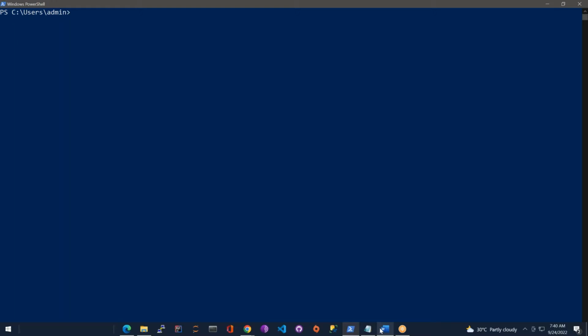Anything that is not native, you can build a module for, or for specific applications. Let's say you install an app, like SQL. SQL will have a specific module which you can download because it does not come with your operating system. You have to install it. Once you install it, you can install a specific module which will help you control it.